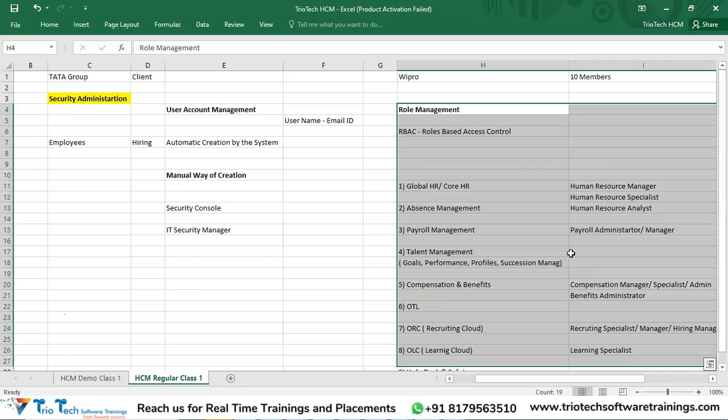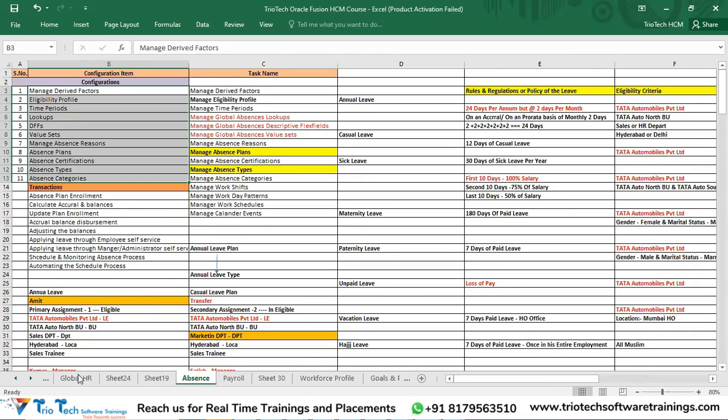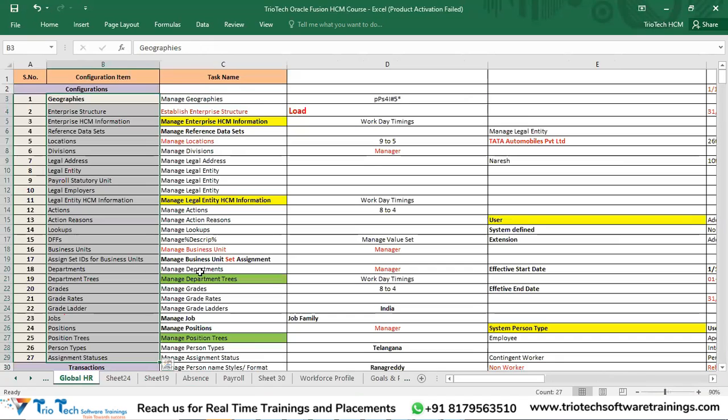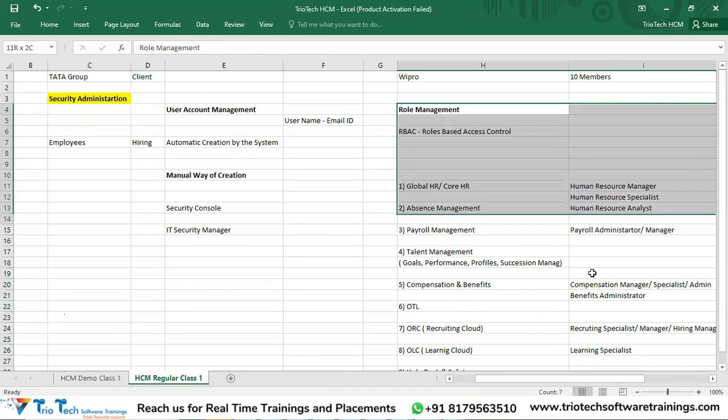So whatever Kishore asked about data restrictions or functionality restrictions, this is not the time to discuss that. The initial discussion on security will emphasize mostly user management, team. Once we start our functional modules and complete our functional training, core HR, absence, payroll, talent, then again I am going to take the security concept from the perspective of roles.